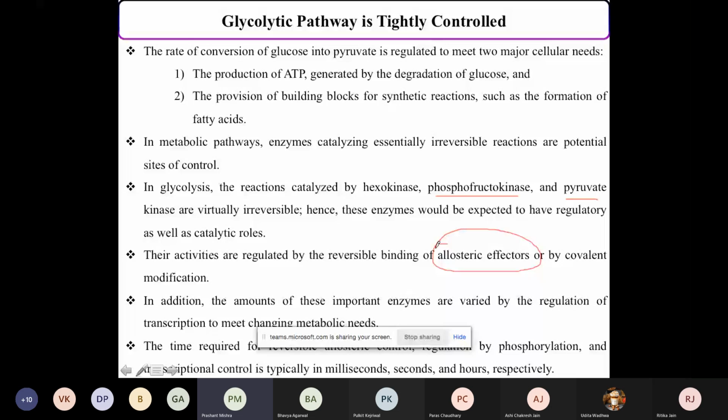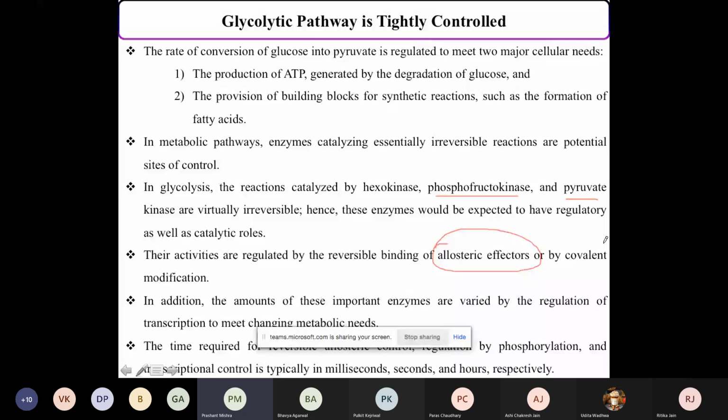They will regulate the active site in such a way that it becomes functional or non-functional, active or inactive. So one way by which an enzyme can regulate a reaction is by an allosteric effector. And most of the time, these allosteric effectors are small molecules like ATP, like AMP. So they can regulate the enzymatic activity. They can enhance or lower the enzymatic activity, and that's the way they control it.